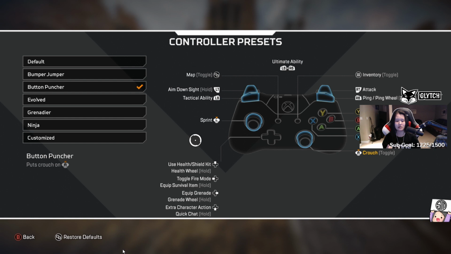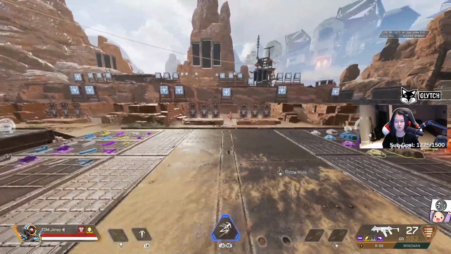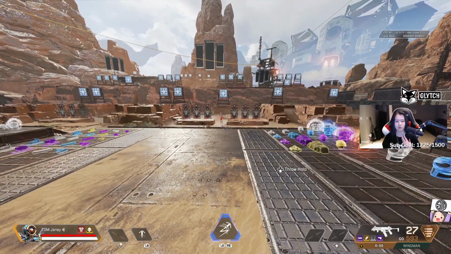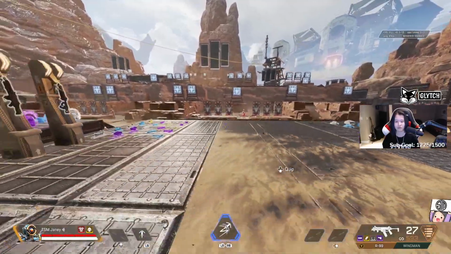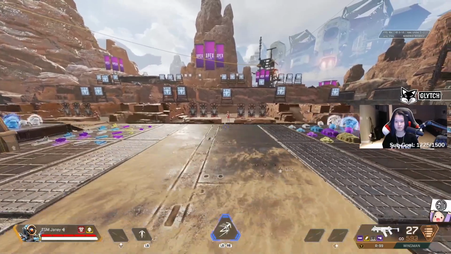If you do crouch spam a lot, you're probably going to crouch more than you melee, so I think it'd be better to just have it on your stick. It also makes it easier to crouch strafe. Crouch strafing is when you're fighting someone and you go like that. It's a lot easier than having your crouch on your paddle, because then you have to do two things at once. I find it way easier to just have it on your stick.